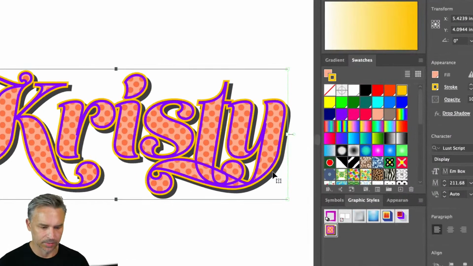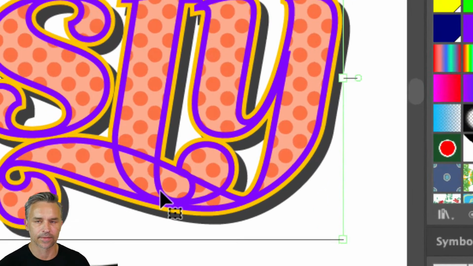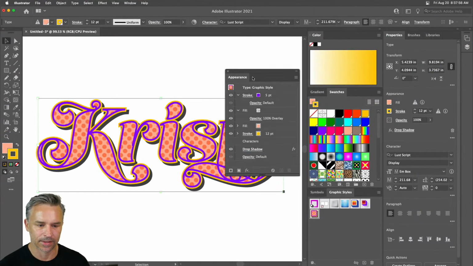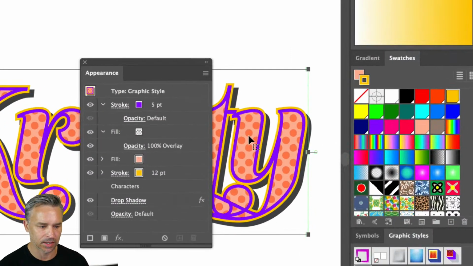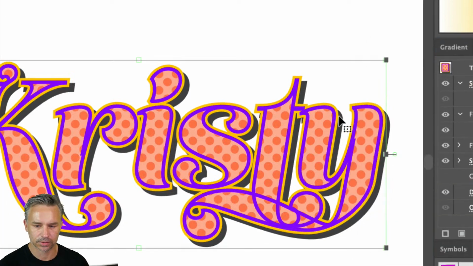So this is what sometimes happens, especially anytime you add a stroke to some text, you're going to have this conflict. You want to get rid of that, and it all has to do with the appearance panel and all this fun stacking. Really, it's just this purple that's the problem.